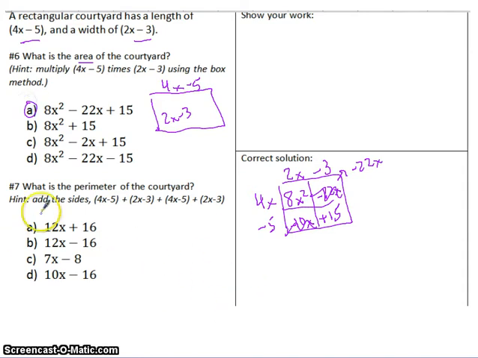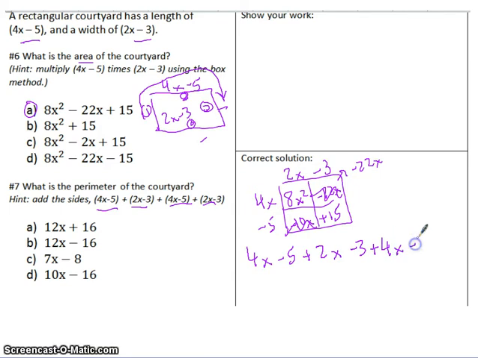And then the perimeter, I'm supposed to add the sides. Again, perimeter is the distance outside. So I have this side, and then again, this side reappears. So this, plus repeated this, because this here is the same as that over there. So when I add all the way around, I add 1, 2, 3, 4 sides together. And here they are. So I've got 4x minus 5 plus, and this is assignment number 19, adding polynomials, 2x minus 3 plus 4x minus 5 plus 2x minus 3.